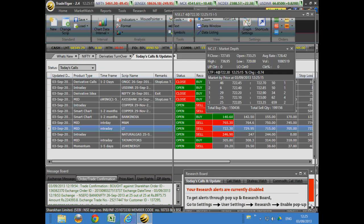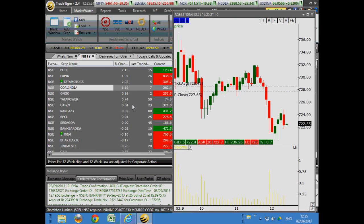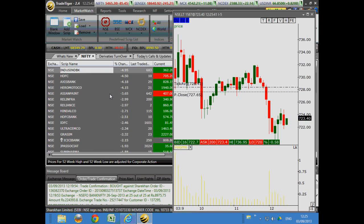One other mistake many people make is that they go on Nifty and say, okay, market is going down. Find the stock that is at the top and I will short that stock. This is the worst strategy ever. Because the one that has strength goes up even in a falling market. So a good idea is to not pick the weakest one, not the strongest one. For example, if I look at this, a lot of people want to buy banks now? Why should I buy banks now? It's a good time to sell the banks.